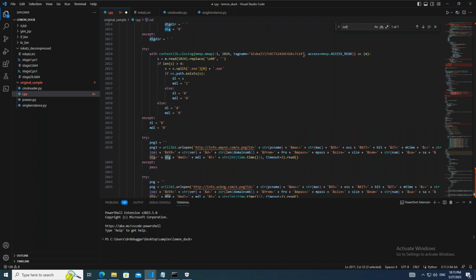And same thing for the other one, that is DL. So it's doing the same thing. If the MDL is set to 1, it is then passed to the server, and based on this it is going to return some response. So if the MDL is 1, that means this binary is already on the disk.